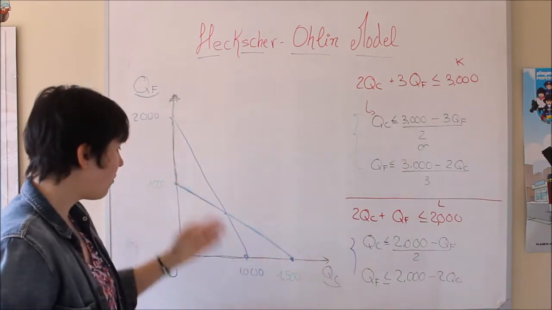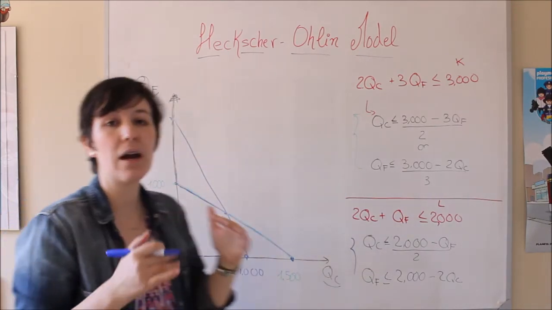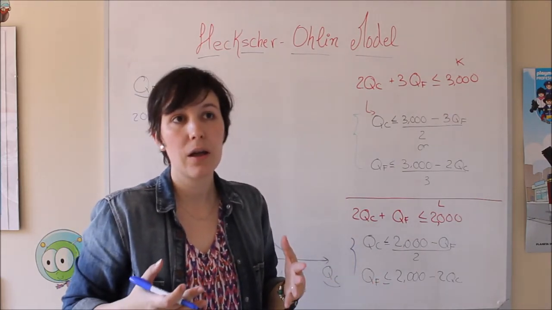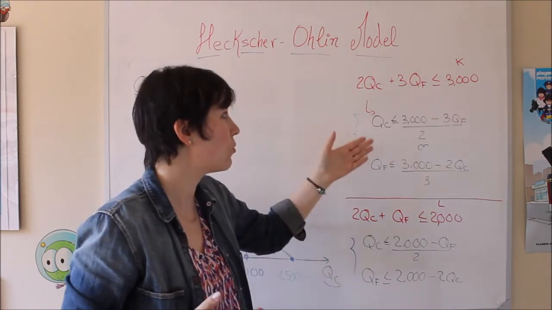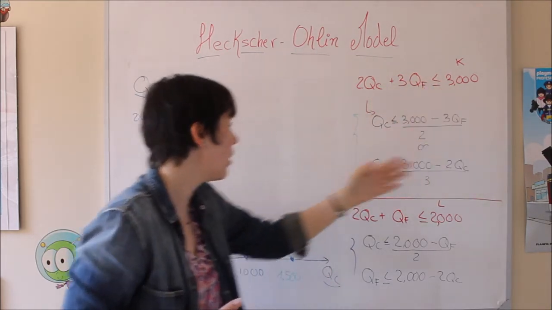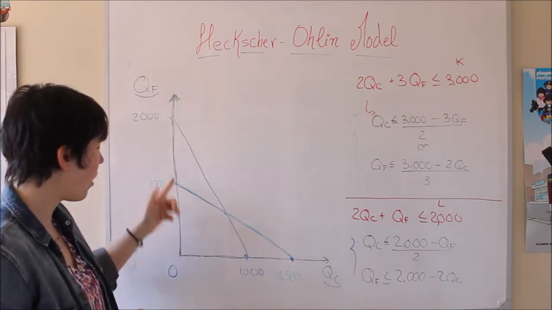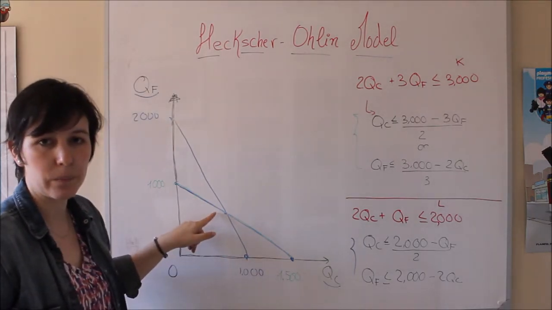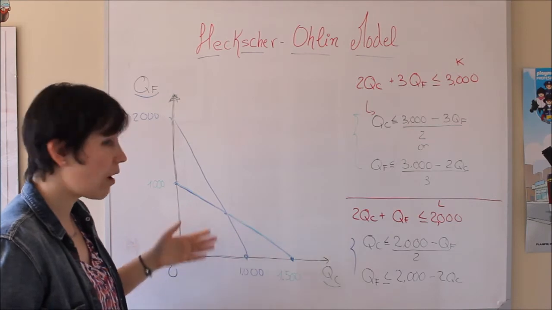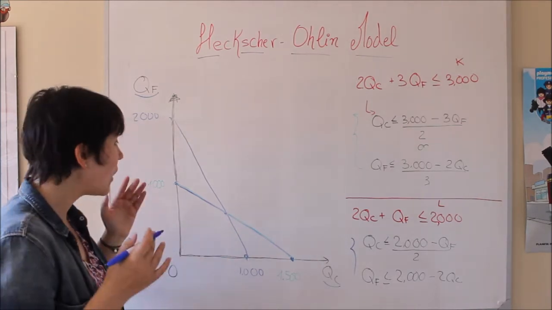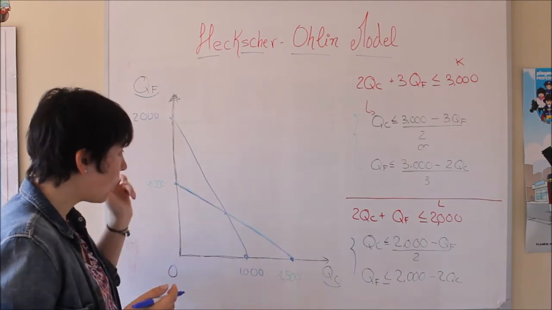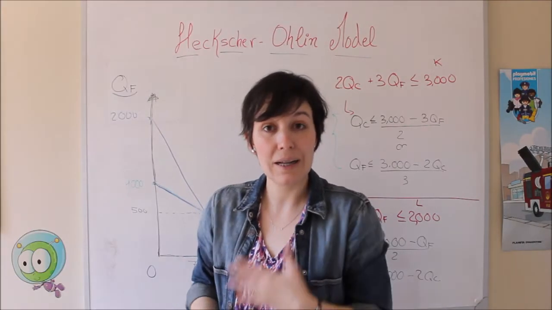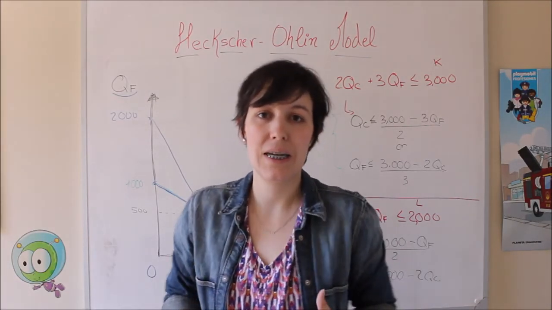All of them here are feasible when we are just considering one production function. They are efficient in that production function because you are using the whole production function. So here, you are using all the capital that you have, here you are using all the labor that you have, but feasible is just this point. Why is that? Because here we have a quantity that is possible in both at the same time, when you are looking at capital and labor. Now let's analyze this graph in more detail.